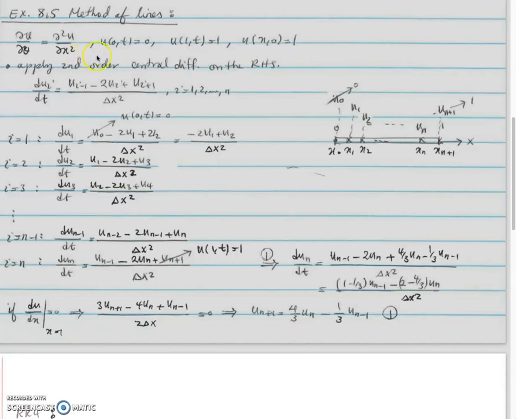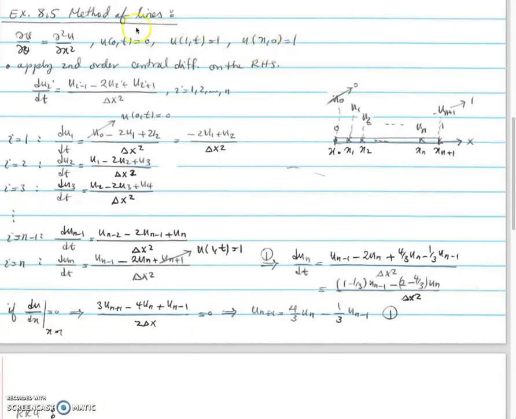So imagine we have three conditions. At x equals 0, we have u equals 0. At x equals 1, we have u equal to 1. And then at all x values, when t is equal to 0, which is the initial condition, u is 1. So the first two are boundary conditions because they are on x values when x is 0 and x is 1. And the last one is the initial condition, which is about when time is 0.